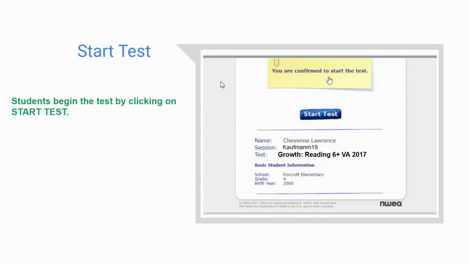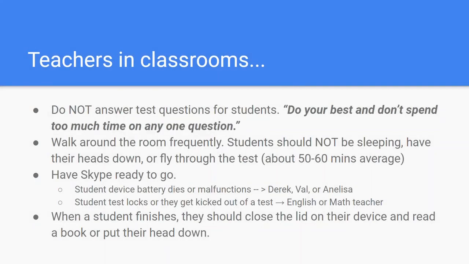Once this screen appears on their test, they click Start Test and then begin testing. As a reminder, when you're in the classroom with the students, do not answer any test questions. If the student raises their hand, is confused, or doesn't understand the question, simply say, do your best, and don't spend too much time on any one question.